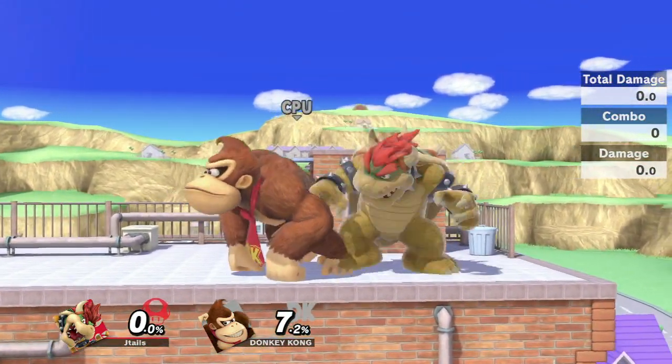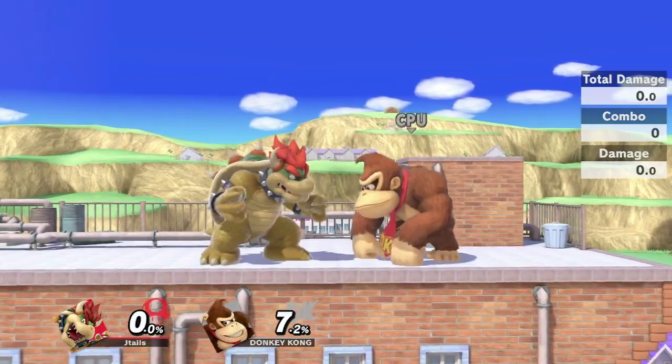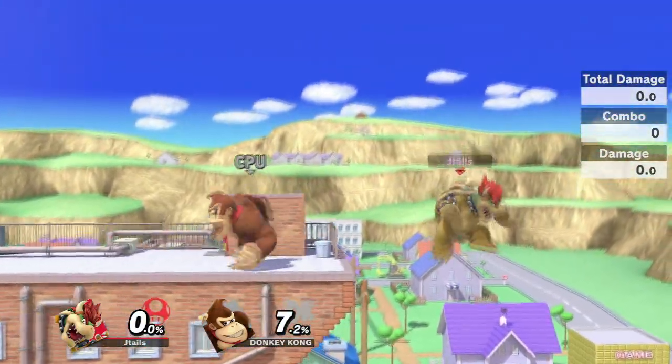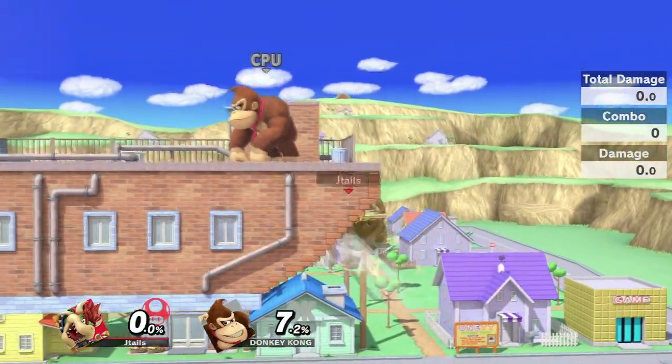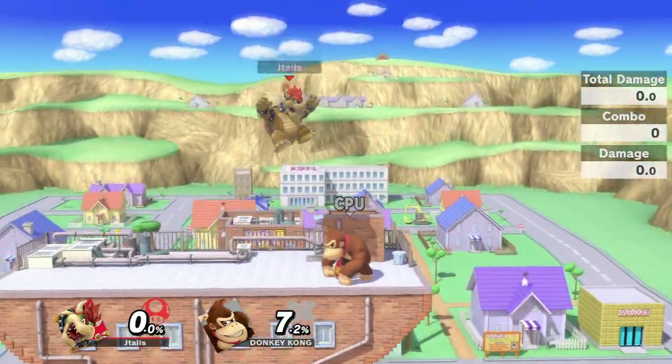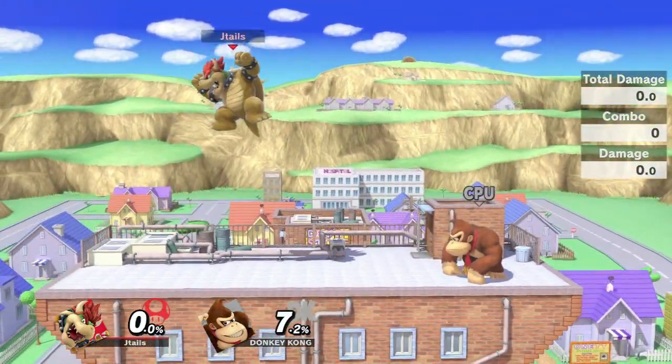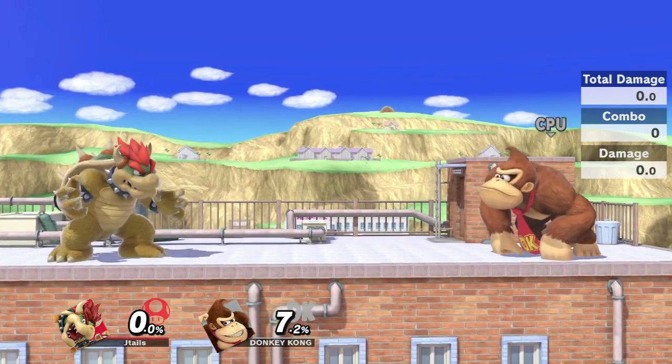So if Donkey Kong's standing here, I'm going to want him to go to the right, so that I can go off stage and edge guard him, stuff like that. Doesn't that make sense? If he goes to the left, I'm giving him stage control, right? I'm sending him to the center of the stage, which is bad for me.